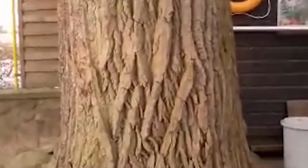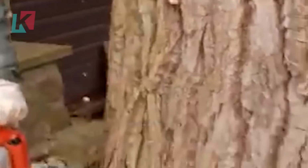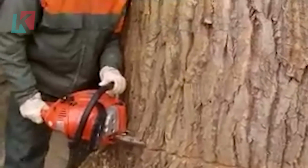Felling a 35-meter poplar tree near a house and a lake is a complex task that requires careful planning, technical expertise, and strict safety measures. The proximity of buildings and water means that precision is crucial to prevent damage or accidents. Before starting the felling process, it is essential to conduct a thorough site assessment.